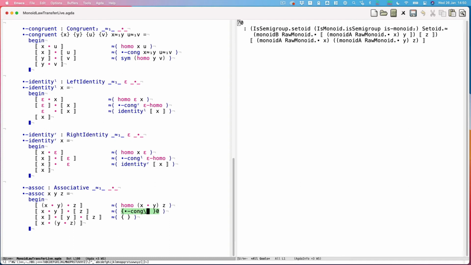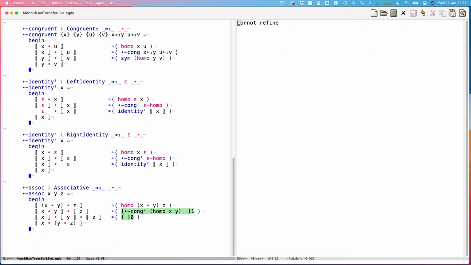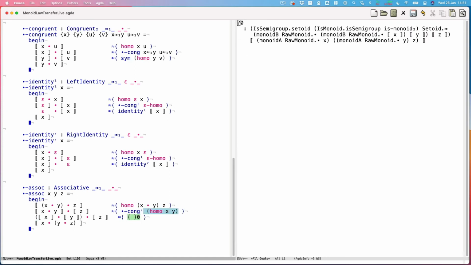Since the right hand side is not changing, we're going to be applying that to just homo xy. Okay, I haven't quite got that right. Maybe I do need to put brackets around this. I can't quite work out in real time why I require those brackets. Perhaps you can work it out.